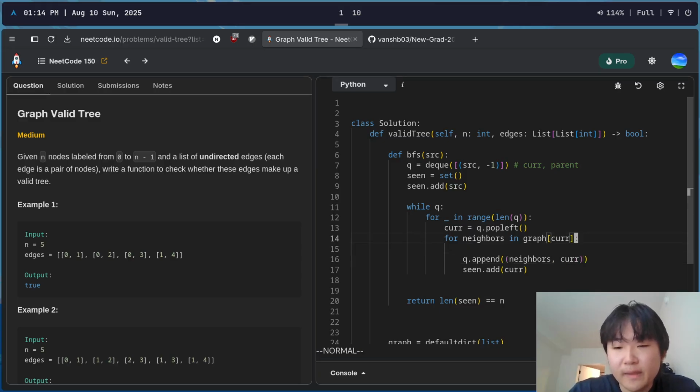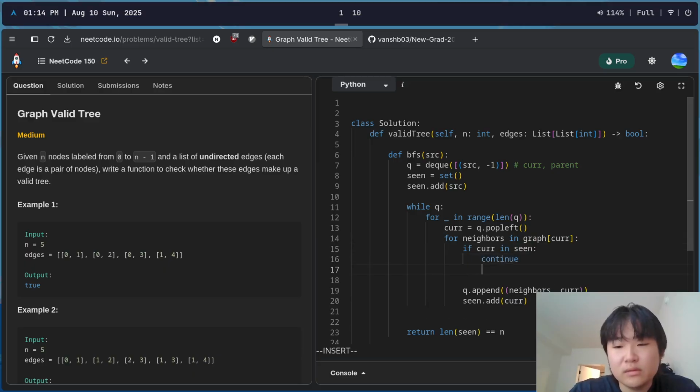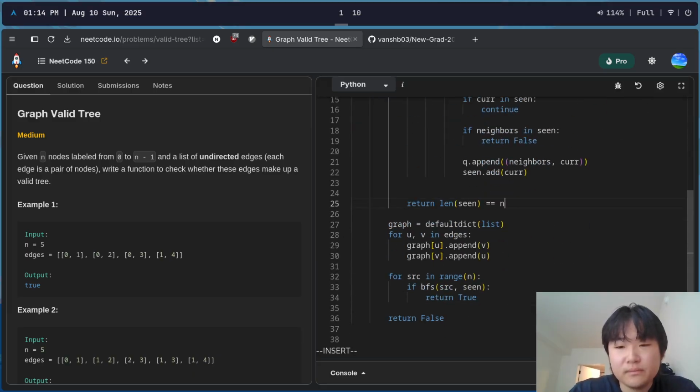That's gonna be the parent. And if we see the cur, cur in scene, continue. If neighbors in scene, then return false. So that should be something like that.